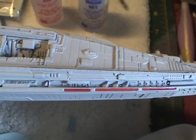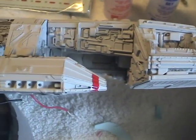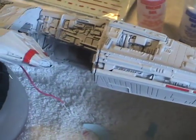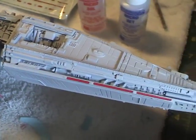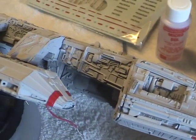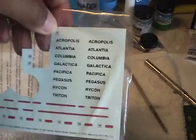Now, what you're supposed to do when you apply decals is you're supposed to coat the surface with a gloss coat, and that should make the decals settle better and make it easier to apply them. But I'm not doing that in this case. I'm just going to go ahead and apply the decals right onto the surface. After I'm done, I'm going to then coat it with a dull coat, and then we should be good to go.